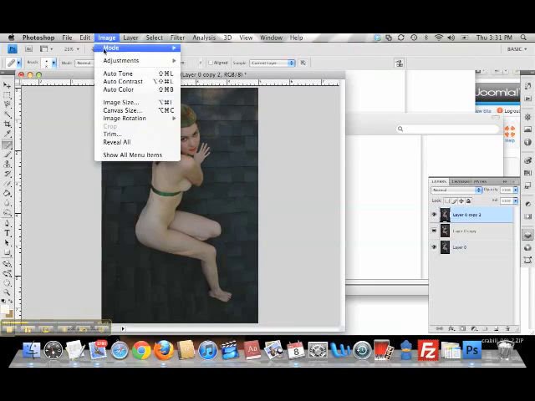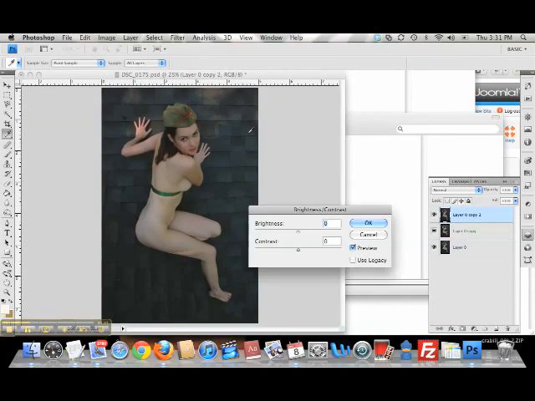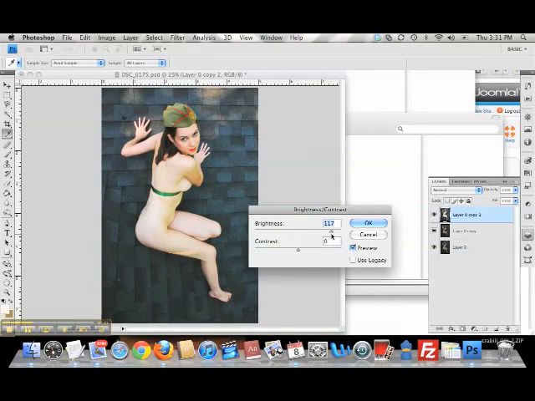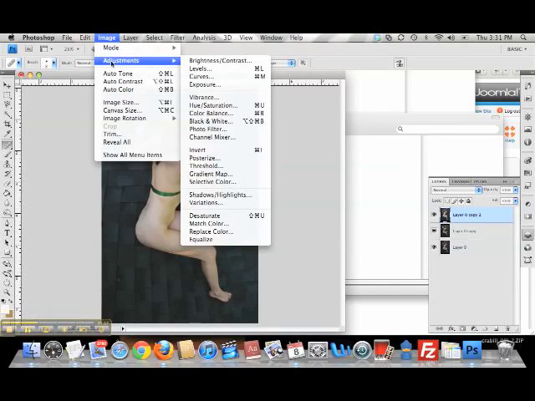First way I'm going to do it, go into Adjustment, Brightness and Contrast, and I'm just going to snag the little brightness guy. You don't want to overbrighten it because you see stuff starts to blow out. So we'll brighten it just a little bit. I'm an under-brightener myself. Excuse me, we could make a joke about me not being very bright, I don't know.